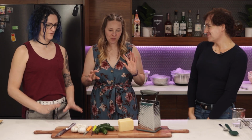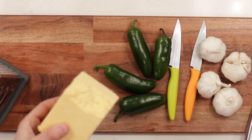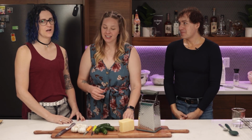Perfect. So let's talk about what we're going to put into the different loaves. We're going to do cheddar jalapeno. This is an English white cheddar, straight from England. It is absolutely delicious. It's so super crumbly. We just tried it off camera.